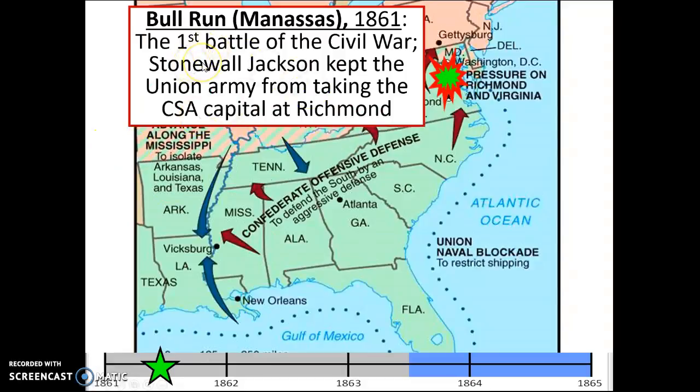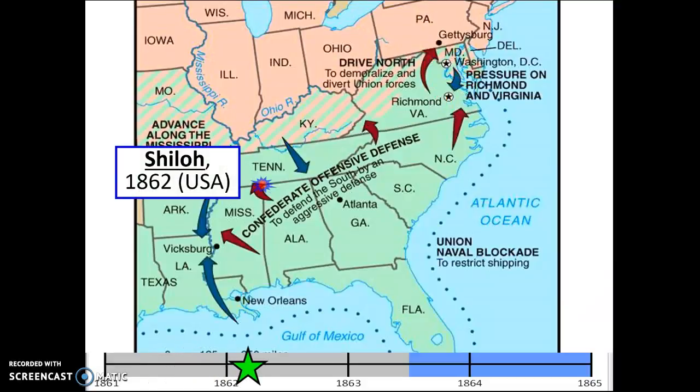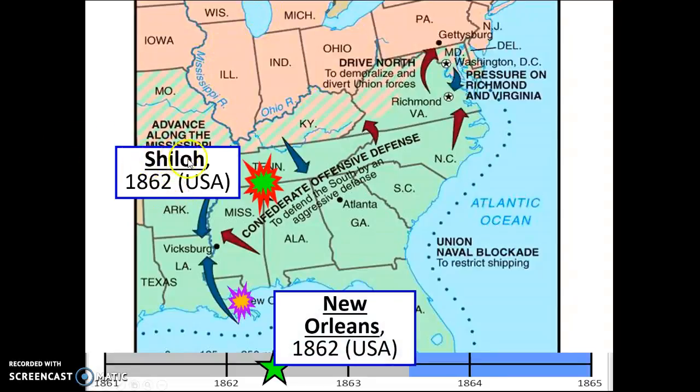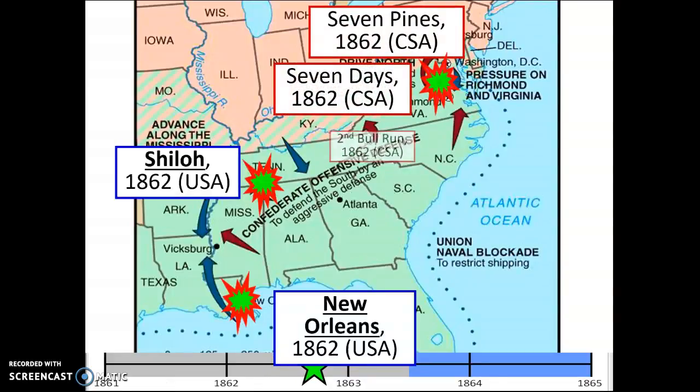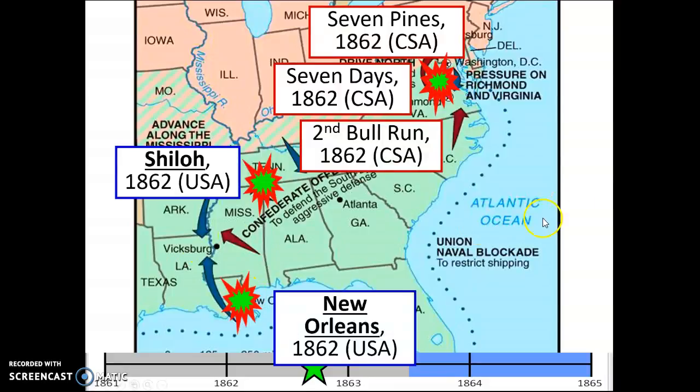So, just to talk about some of the battles that occurred very quickly. The first real battle of the Civil War is Bull Run, also known as First Manassas, happening in 1861, and that is going to be a Confederate victory. Next up, a U.S. victory at the Battle of Shiloh, where Grant seizes the northernmost portion of the Mississippi for the United States. Also a U.S. victory down in New Orleans, seizing the southernmost portion, once again working to get that Anaconda Plan fulfilled. There's the Battle of Seven Pines, the 7 Days Battle, the Second Battle of Bull Run. All of these are Confederate victories as well.